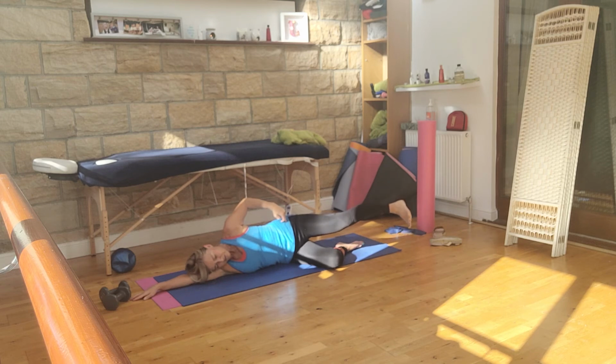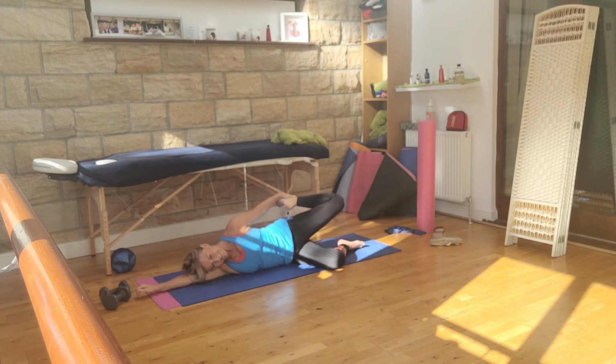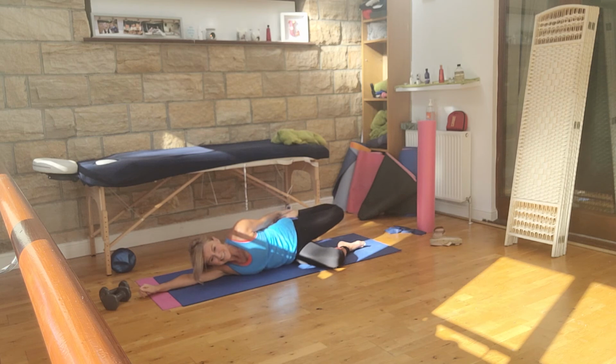So the hip can obviously circle too. For two, for three, for four, and again, four, three, two, and one. Hold it, and then just eight little pulses. One, two, three, four, one, two, three, four, and relax.